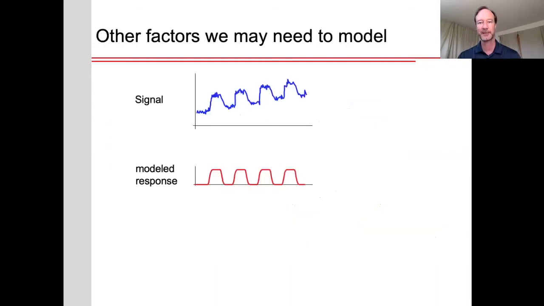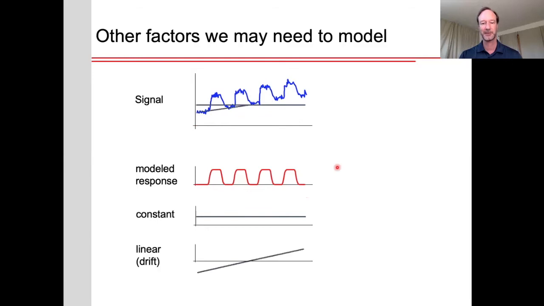There's a few other factors that we also have to model. So when we're looking at our signal time course, you notice that it doesn't start at zero, there's some baseline, and there may also be some other drifts and things in the data that we want to account for that are not the signal changes that we're interested in. So if we were simply to take our model response and fit that to the data, you can see it doesn't fit very well. Instead, what we have to do is we have to add other factors, like a constant and a linear drift, and then the sum of these can accurately reflect our signal.